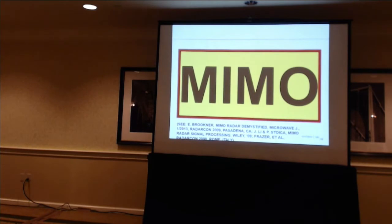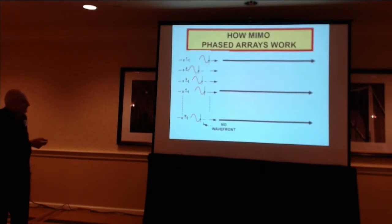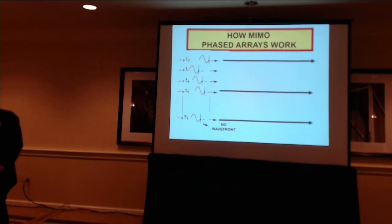MIMO! We had that mentioned earlier. People are trying to use it for radar, and there is a very large amount of excitement in this field. With conventional radar, you have the same signal going out of each element. With MIMO in radar, you have a different, noise-like waveform for each element. And they claim that with MIMO in radar, with a high-powered math paper in books, you can get resolution orders of magnitude better than with conventional radar. Orders of magnitude better.